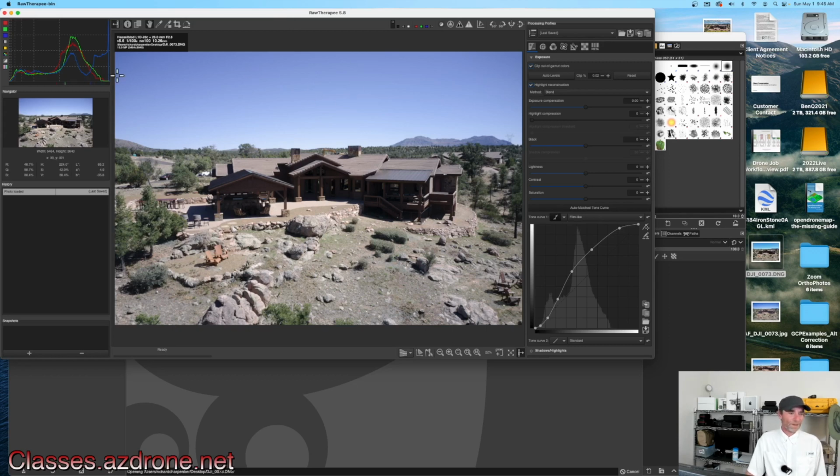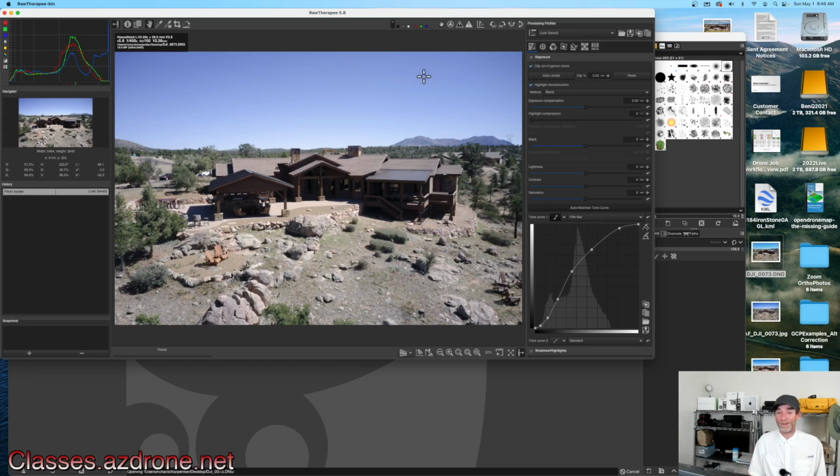So what do we have here? On the left-hand side, the panels change. It's not all those tools anymore. Now we're into this raw photo editor. We have a navigator here for the image itself, and we've got a couple tools up here. We can do some cropping, we can use the eyedropper to select colors, we can toggle our color panels here, and then there's a little information as well.